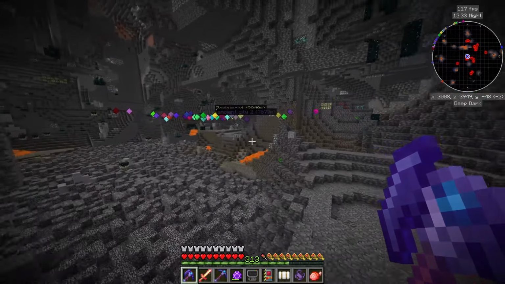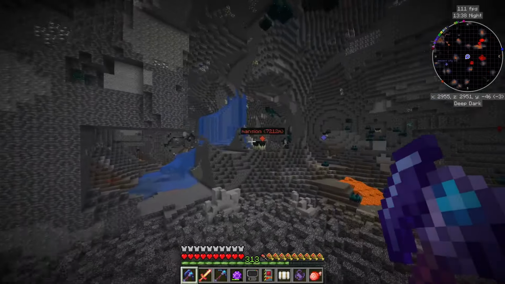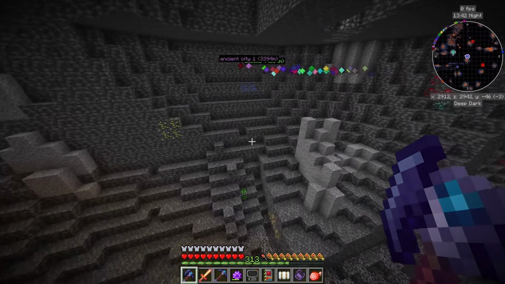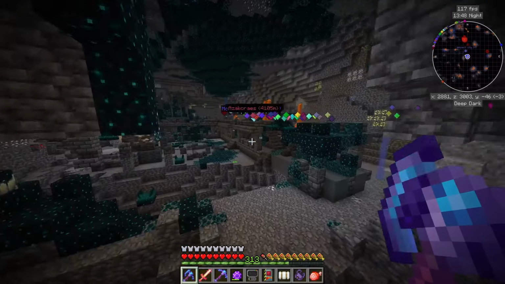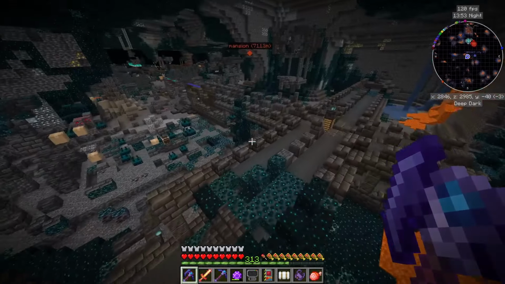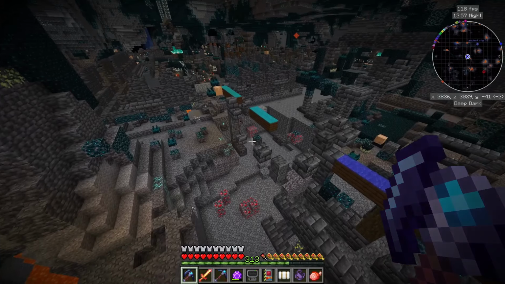And of course, this is another section that I had to mine out. Alright, let's see. Mansion, there's the city. Okay, there it is. There's that lag spike. Alright, so here is the ancient city. And you may also notice that I ulti-mined the hell out of this place, and I didn't find the suspicious clay that I was looking for.